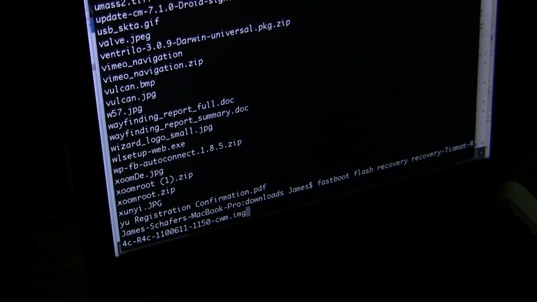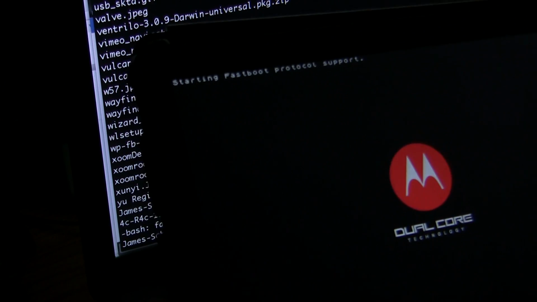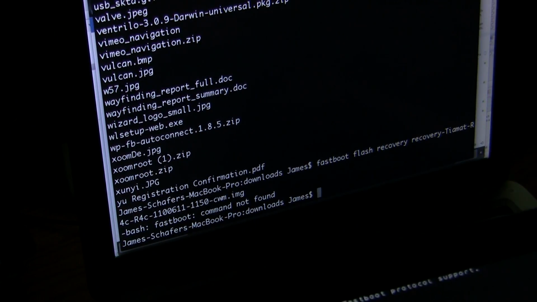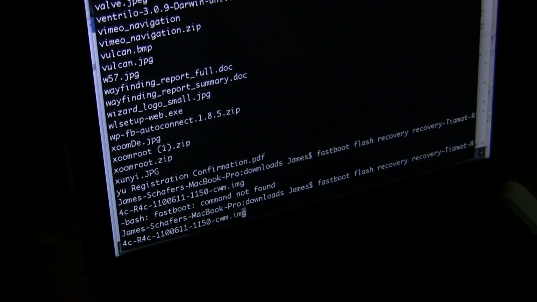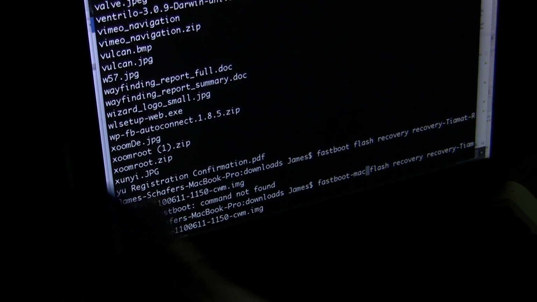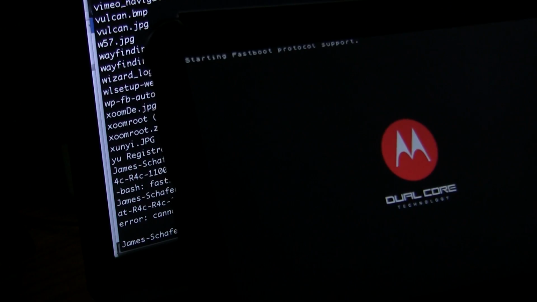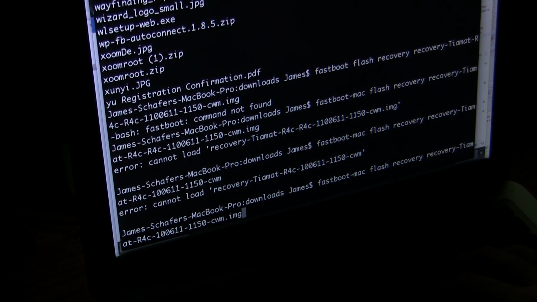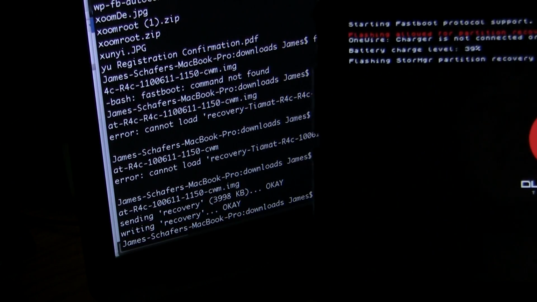And basically, it's a long name, and again, I'm going to wait and hold enter until I show the Xoom, but you press enter. And it will say, oh, command not found. Again, as you can see, when I said before it was fastboot-mac, I wasn't paying attention. I do this between my Mac and my PC, and so I sometimes forget. Now it's fast. Okay, there it goes. Forgot to do .img, got the name wrong.